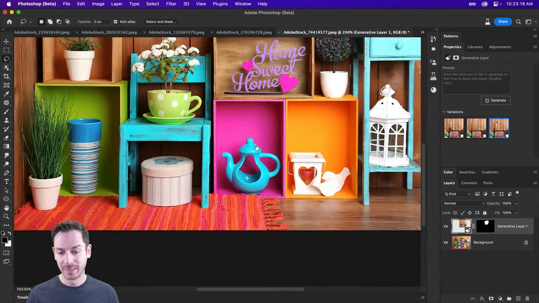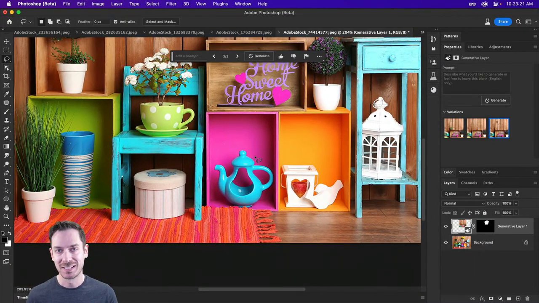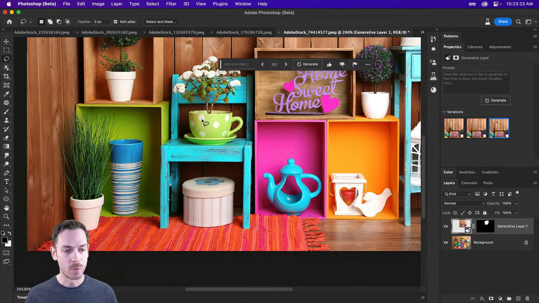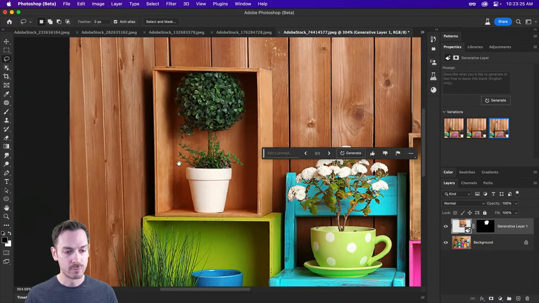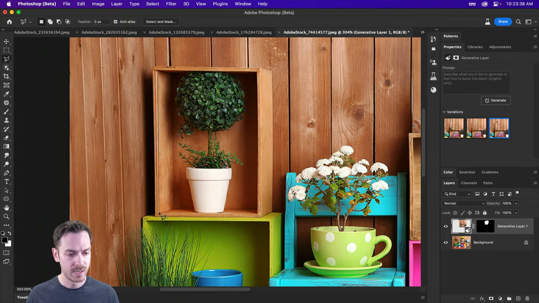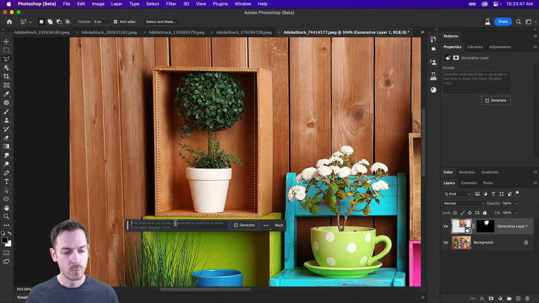But it also works for replacing objects. Obviously, we saw some of the replacing of the objects just a moment ago. But let's say over here, we wanted to replace this tree, maybe with a cactus, for example. So I'm going to make a very basic selection. Maybe this time I will use my polygonal lasso tool, and I will just boop and boop. I'm going to leave that shadow on the right-hand side intact. There we go. And I'm going to write out a cactus.